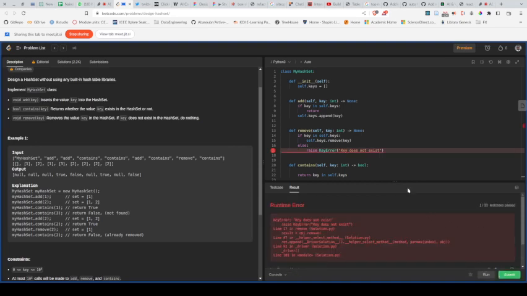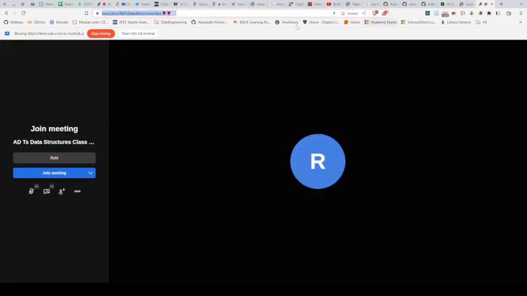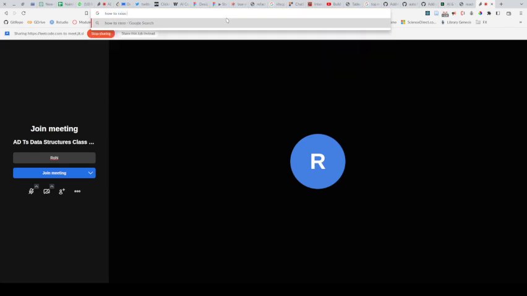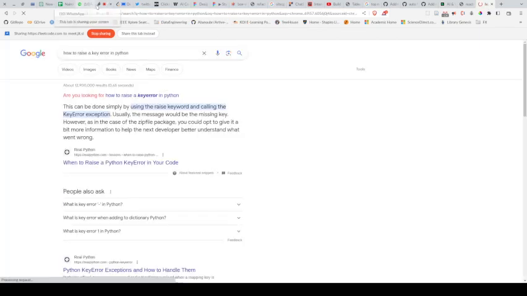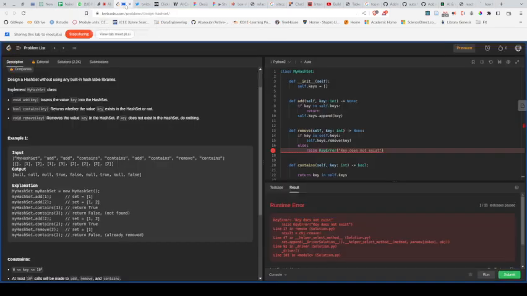Yeah, it says the key does not exist. Can someone quickly help us understand key error, how to raise a key error in Python. It says here that remove removes the value key in the hash set. If the key does not exist in the hash set, do nothing. So I think your line should pass.